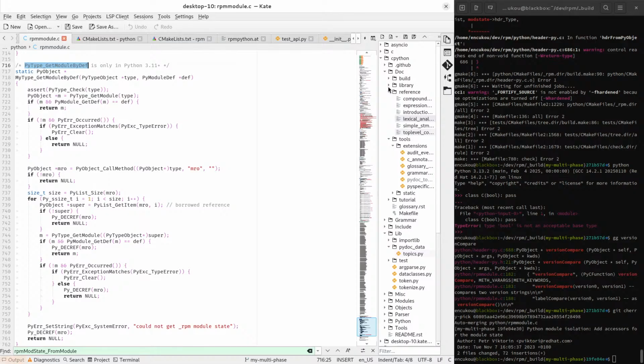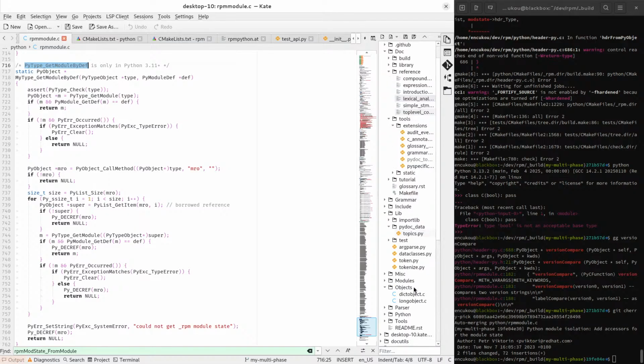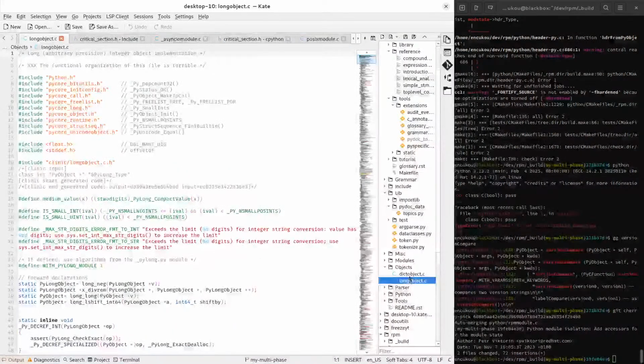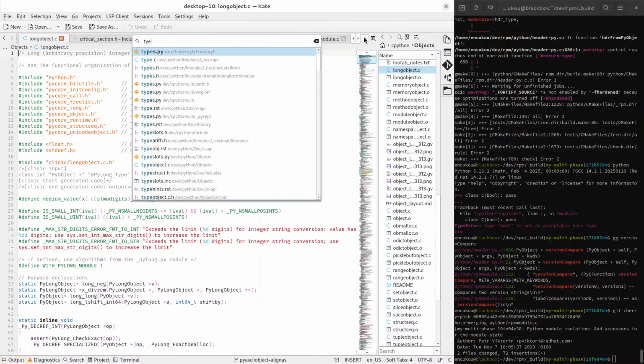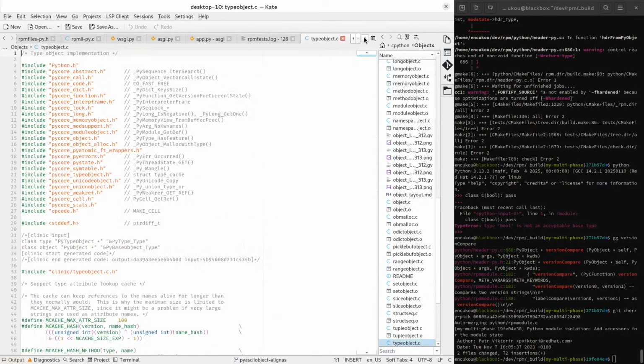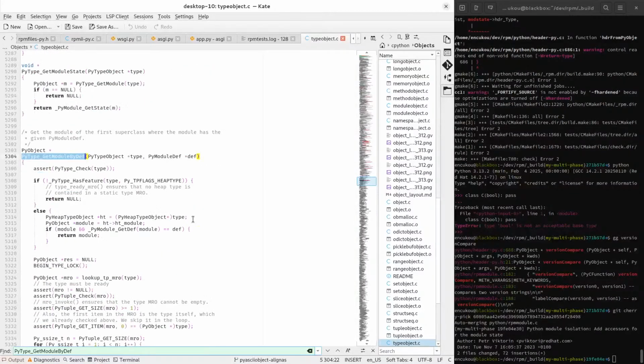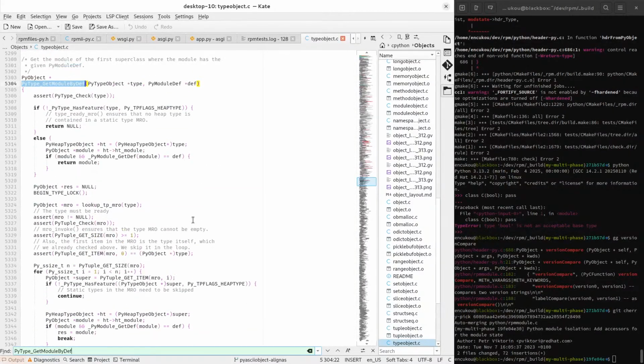Let's see how this is actually defined in new Python while we're here. So that would be in objects, type object probably. Oh, it's a bit different.